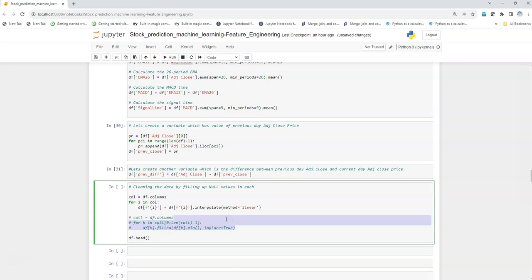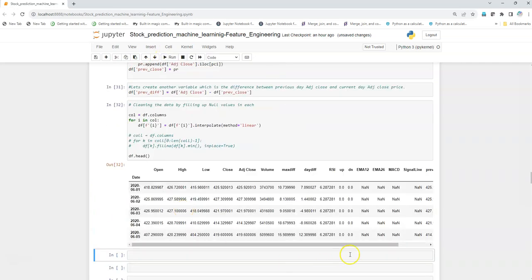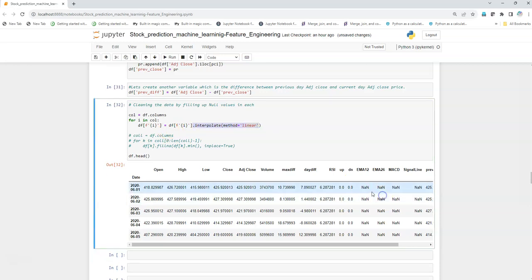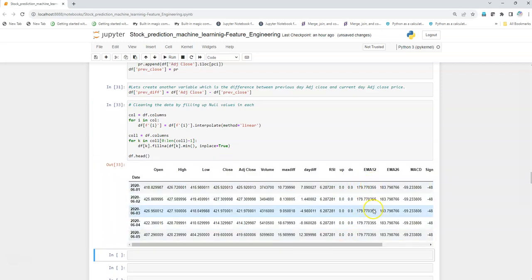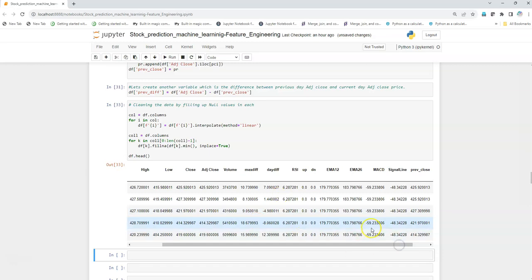So let me just comment this out and show it to you, executing this, that even after executing this interpolation method, it does not fill the NA values in these features. So I want to have these NA values also being filled. That's why I'm taking the minimum values to fill these particular features in these variables. So I'll just execute it and I'll check. Now I get it all filled with the minimum values for the respective columns.